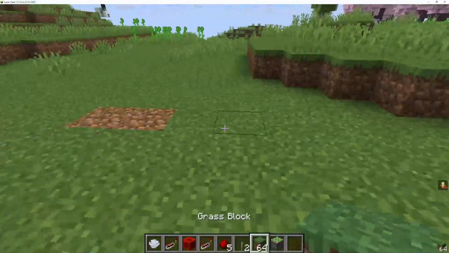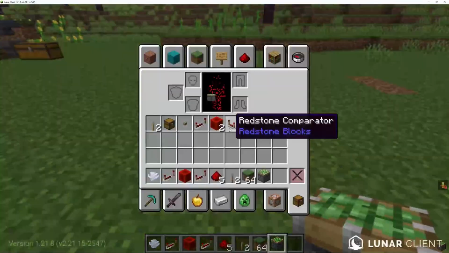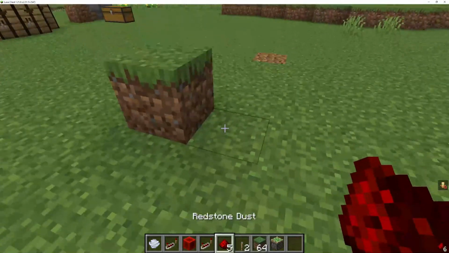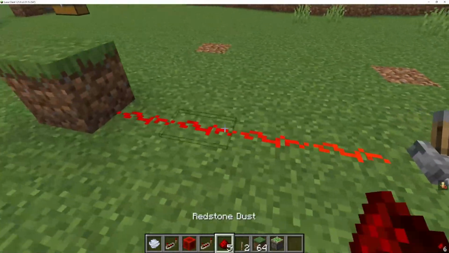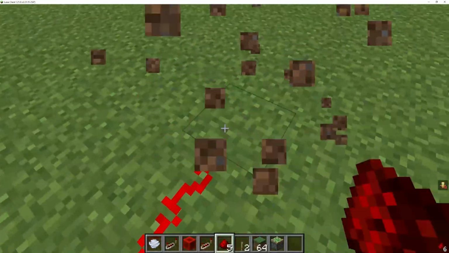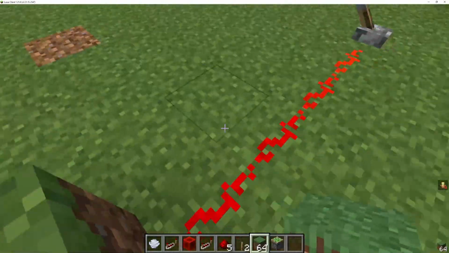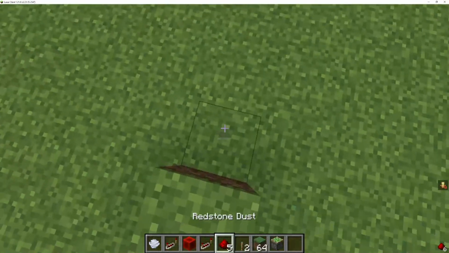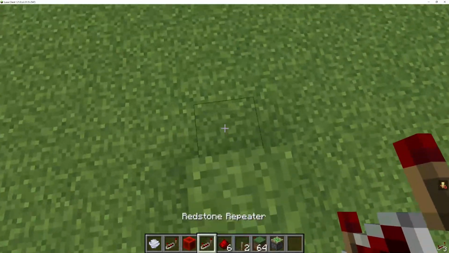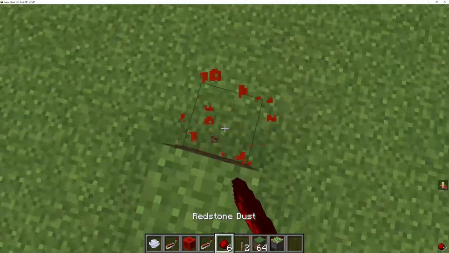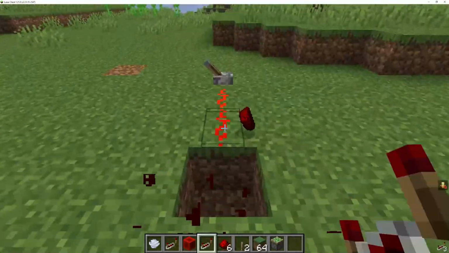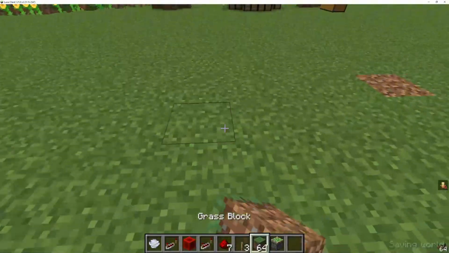Okay, the demonstration for the next thing is a flush door, after we show you some more redstone. Another thing is if you have a signal, it can be picked up. You can have a signal input into a block, and then it will come out the other side if you put a redstone repeater here or here. But you have to have a redstone repeater or something that can pick up the output.